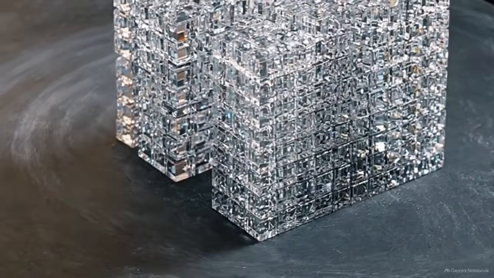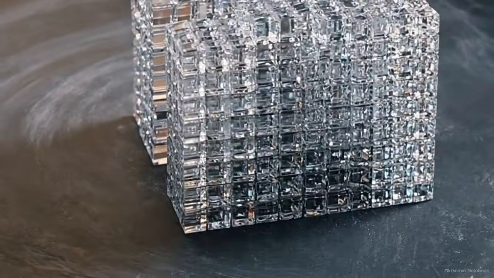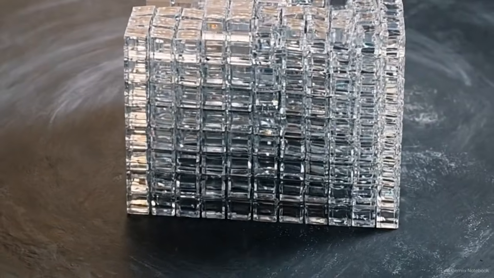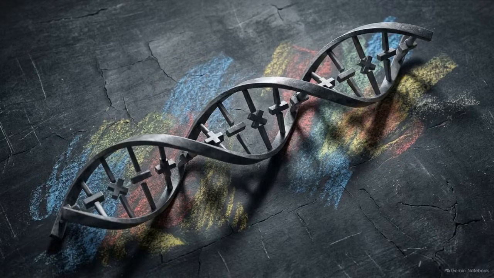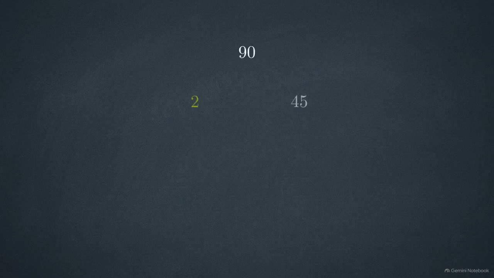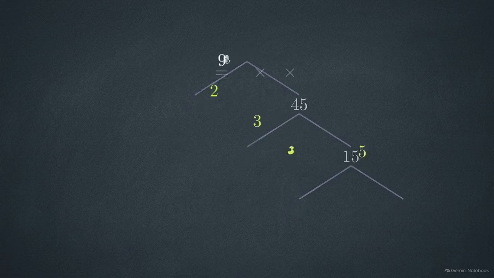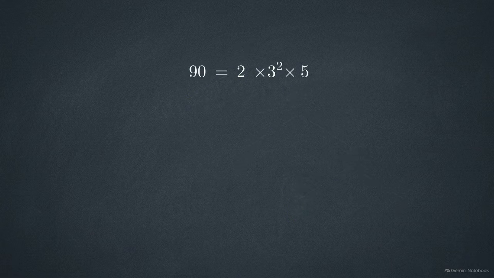Every complex structure in mathematics can be dismantled into irreducible building blocks. Before we can manipulate heavy algebraic equations, we have to understand the basic arithmetic DNA that holds them together. This factor tree illustrates the principle. We take a familiar integer, 90, and break it down until it can't be divided any further, leaving us with its prime index form, 2 times 3 squared times 5.